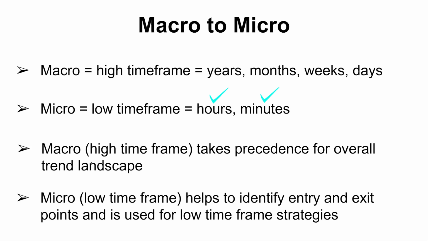The reason we want to start with our macro high time frame view is because it's going to help us understand the overall trend, where the buyers and sellers are at key points on a high time frame chart. By identifying the key points around swing points and support and resistance levels, we're then going to be able to drop our time frame and look at a lower time frame chart. This is going to help us as we start to identify entries and exits for our trading strategies going forward.